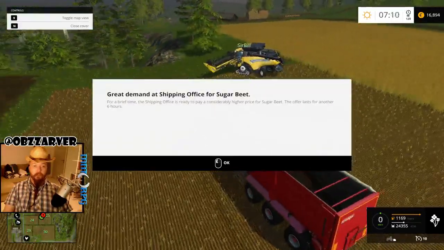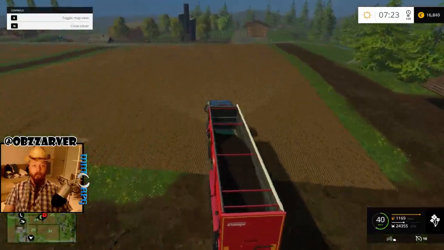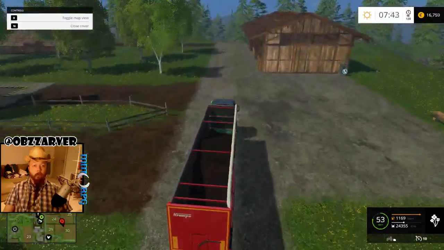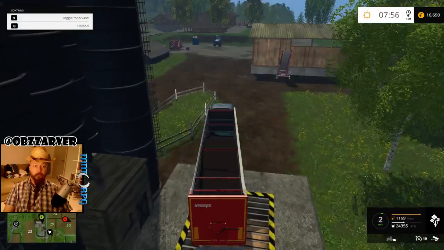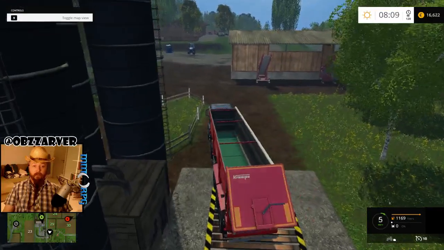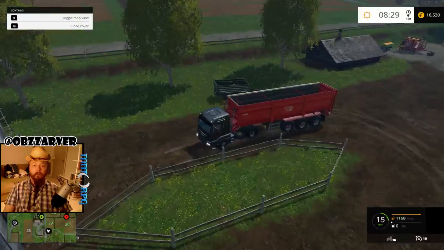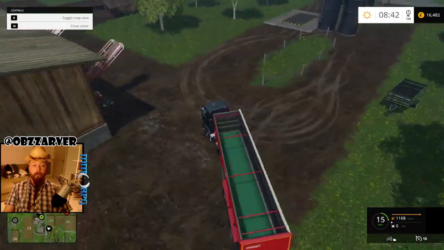Great demand at shipping office for sugar beet. Okay, I'm going to go sell sugar beet. But I do have Agricultural Simulator 11 and 13, but both are just as bad. The only thing I remember about that is that you actually made a 3D impact in the ground when you were plowing and such, which I found kind of cool. And from what I read, that exact feature is the root of a lot of the instability issues that the game has had.